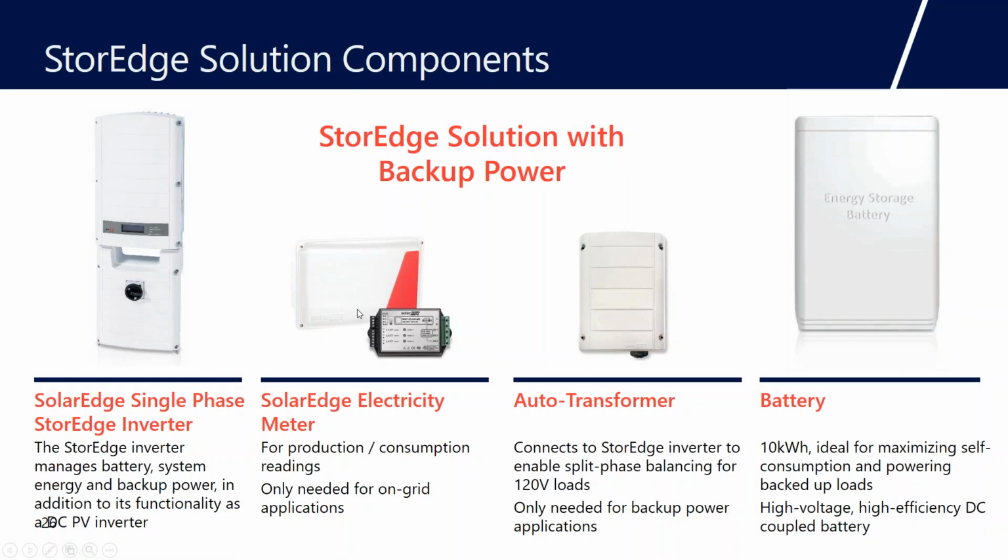Let's talk about StorEdge. So here we are. StorEdge is our 7.6 or 3.8 kilowatt inverter, and it's got this large DC disconnect in it. We call that the storage connection unit. And inside here, we have an automatic transfer switch that automatically transfers power to the backup load center.